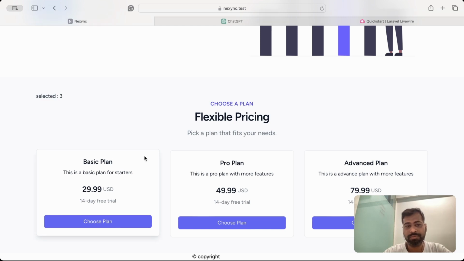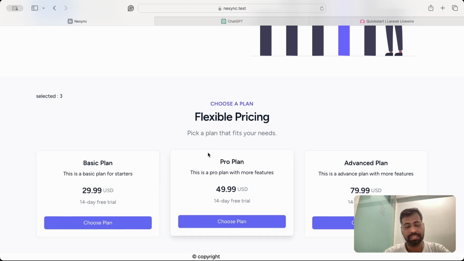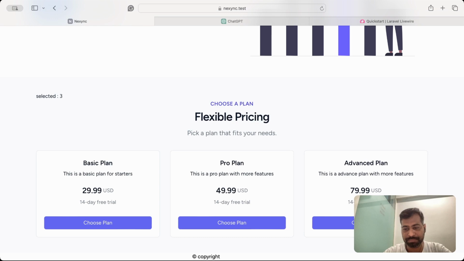The same thing we'll do in next videos, where when we select a plan, a new modal will be shown. There will be three steps. The first step is selecting plan, then the second step is add business detail, then the third step is add user detail, and then basically registration will happen like this.